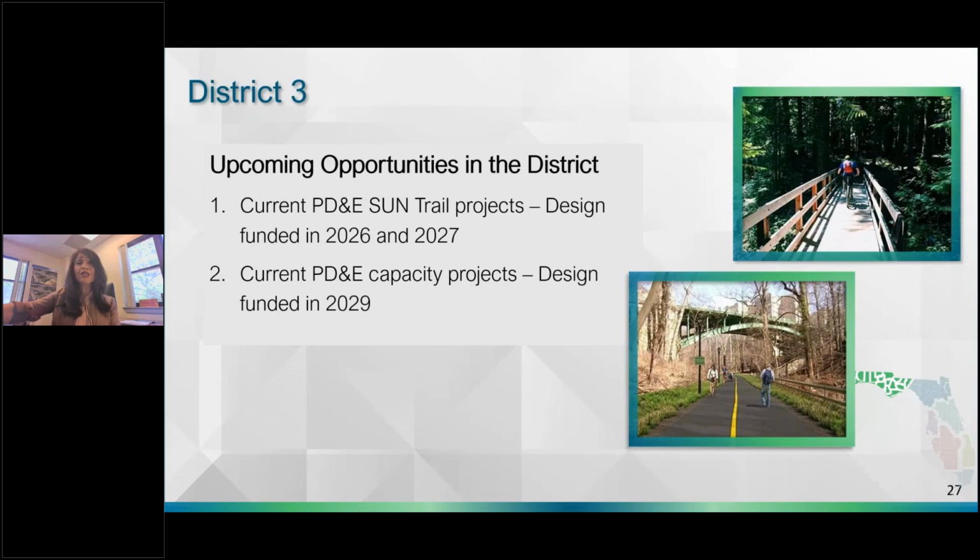We have candidate projects prioritized by TPOs currently pending available funding. We're looking at some other PD&E opportunities for trails and capacity projects such as US 98, which is an east-west six-lane corridor and a hurricane evacuation route. And some of our district-wide contracts will be up for renewal in 2025.